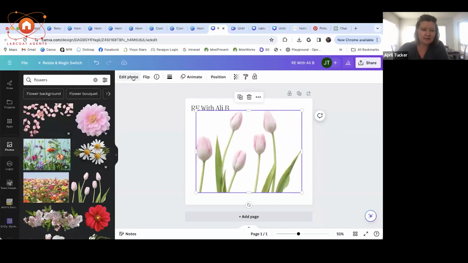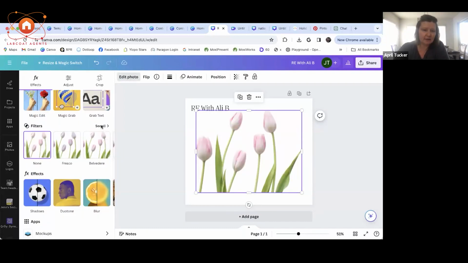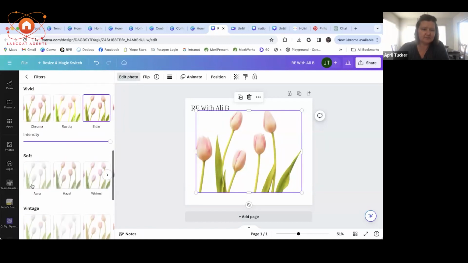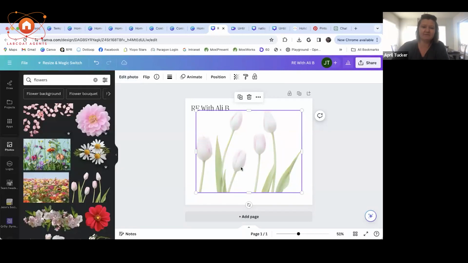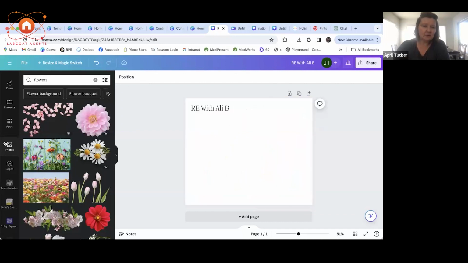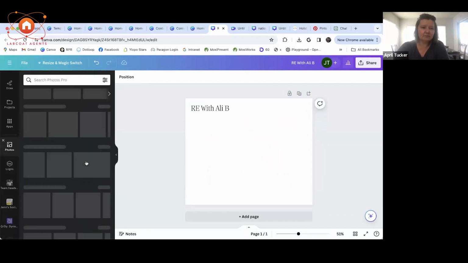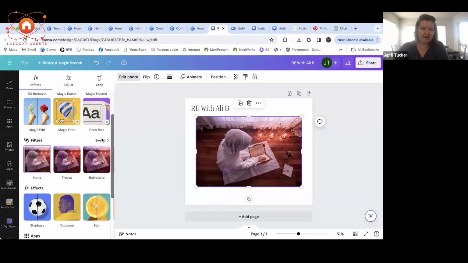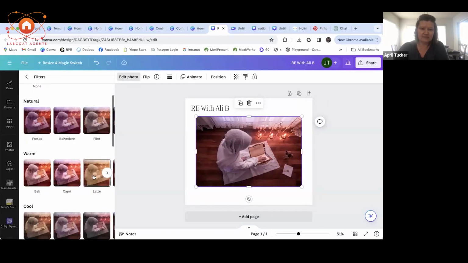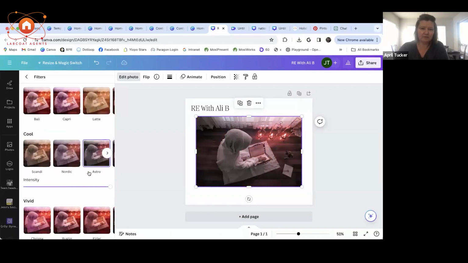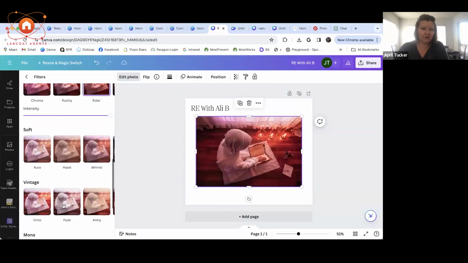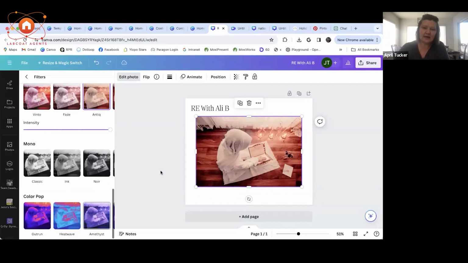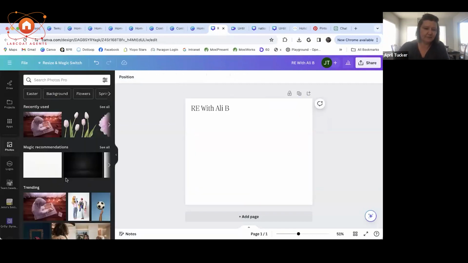If I wanted to bring this one in, right? And I wanted to make it more of the peachy, whatever I want to do, more purpley, just have fun with it. So again, that's just bringing in your picture and then clicking here and having fun with your filters. So if I want to give it more of a light feeling, if I want to go with more of a red, so on and so forth. You guys, I use this all the time with my content that I bring in. I think that it is really, really fun.